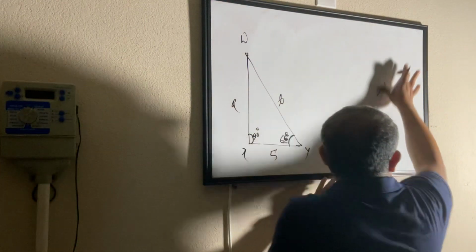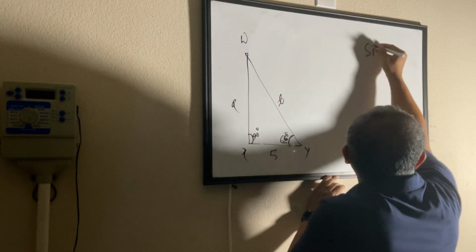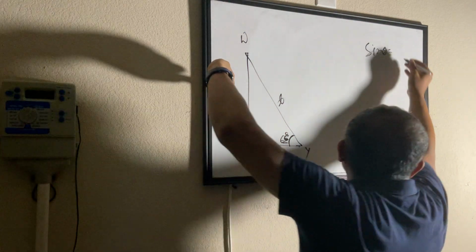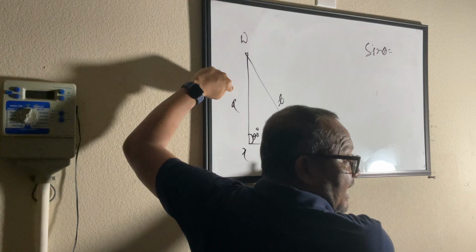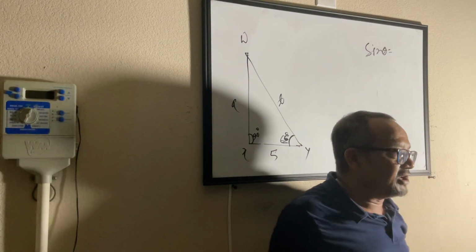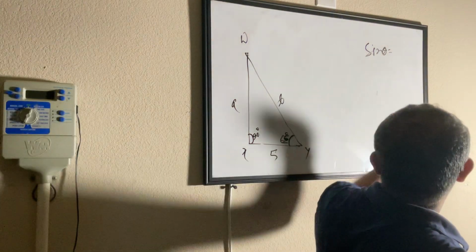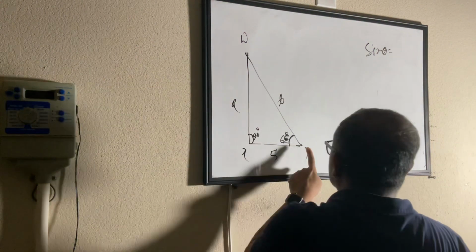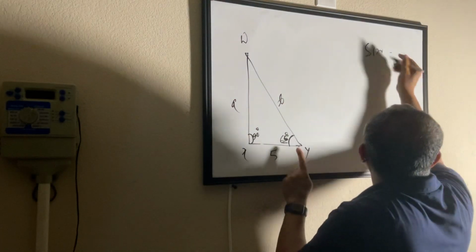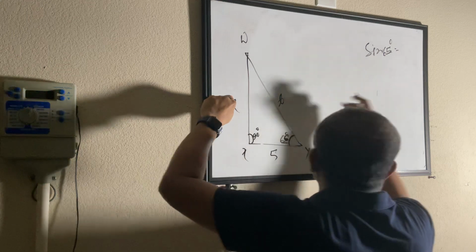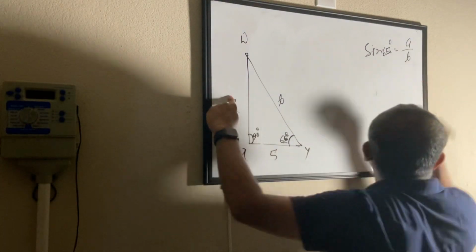Now going back to SOHCAHTOA, I will get this in your brain. And see again, I'm not doing anything fancy here. I'm doing it like a child. What I know, SOHCAHTOA: sin theta is opposite side divided by hypotenuse. Here theta is 65 degree. I put sin 65 degree equal to opposite side by hypotenuse, A by B. Okay?